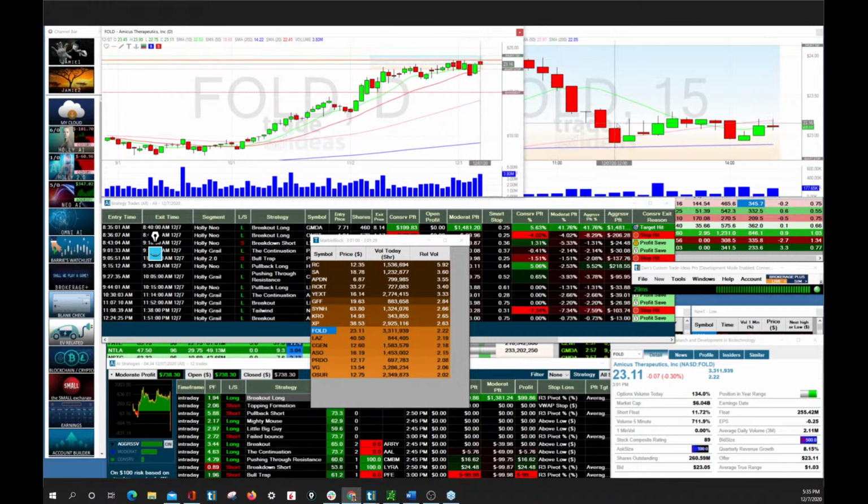Couldn't really get a good close above, but definitely that 10 period seems to be in control. Then we got the 20 right below it. Notice the candles the prior couple of days, Thursday and Friday, went down there and tested that 20, popped right back up. Now it's above the 20. So this one might be a good one to keep your eyes on as well for a move above today's high. Could come tomorrow, could come Wednesday, Thursday, Friday, but definitely something that I'm going to keep my eyes on moving forward.